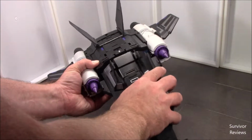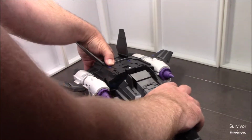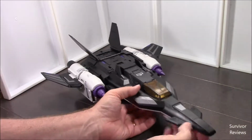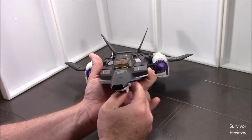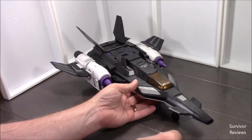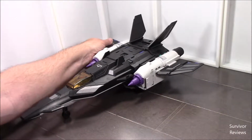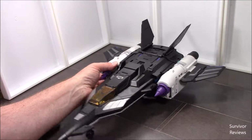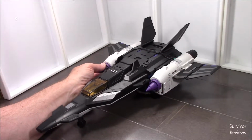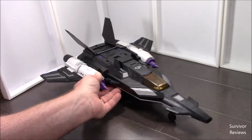Getting those in. And then just pushing it into place. If there's a break point on this thing, you're looking at it. And then you got to get your landing gear out. And here it is in its vehicle mode. A very nice vehicle. Let's see, I don't have anything handy right now, so yeah, that's its transformation.